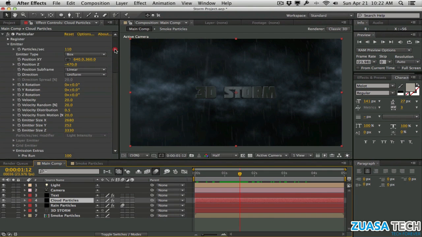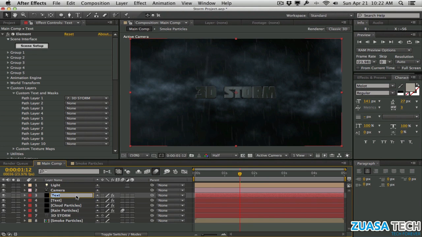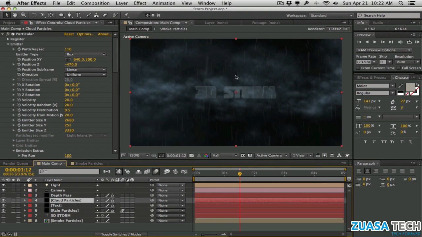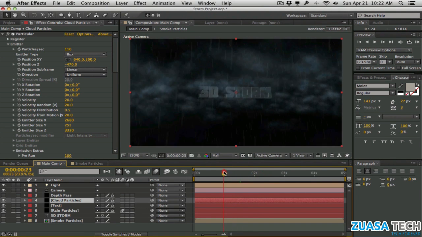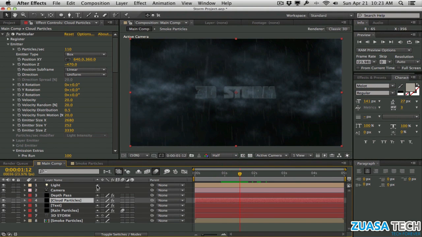So let's go and take a look at depth compositing. I'm going to go ahead and duplicate our 3D text layer, and we'll call this depth pass. And we're going to use this depth pass to cut out certain sections of our cloud particles so that it looks like the text is composited into the 3D particle system, or the cloud system here. So for an example here, if I move the cloud particles in front of the text, you can see it looks like a mess because there's no variation. The cloud layer is directly just flat on top of the text, and it doesn't look integrated in at all. So we're gonna take a look at how to fix that using the depth pass.